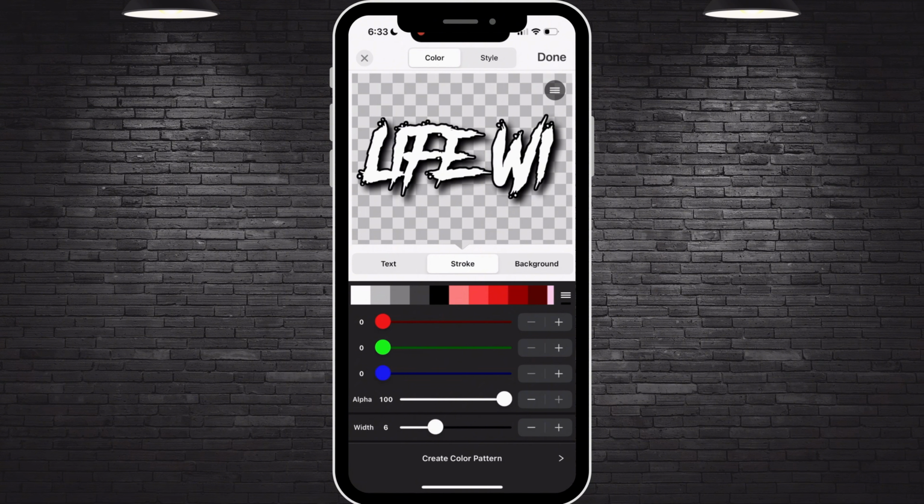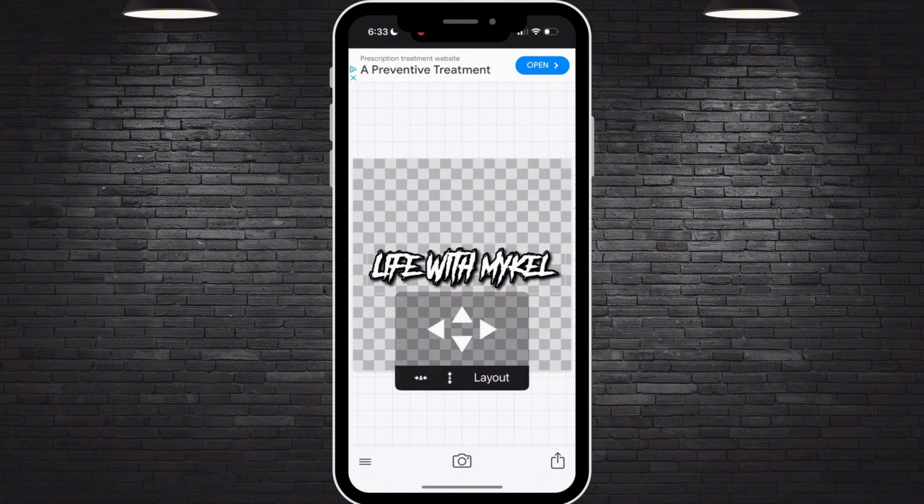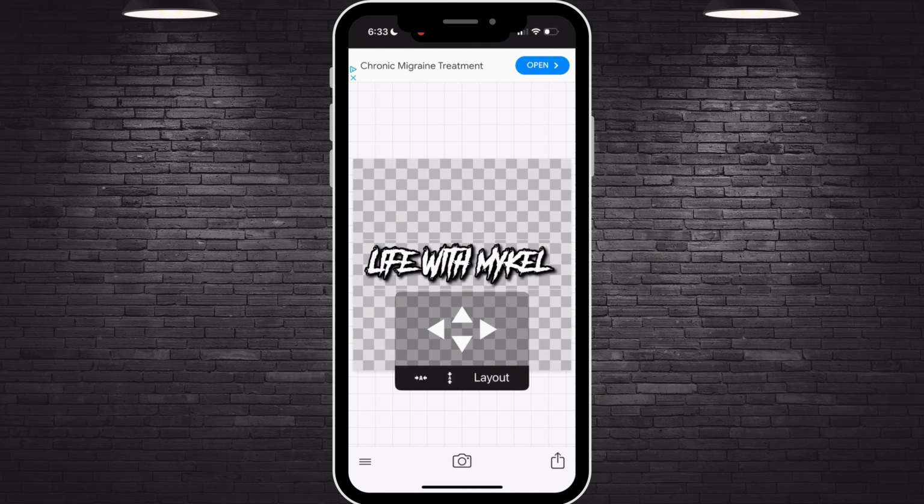Then at the top, you're going to see an option that says color and you're going to click the color you want. I clicked black. You're going to turn the alpha all the way to 100 and I put the width to about 12, or you can put it to whatever you like. From there, you're going to click done. Then I clicked move and I clicked those 2 arrows at the bottom that have the A's in the center. It just centers it out for you.